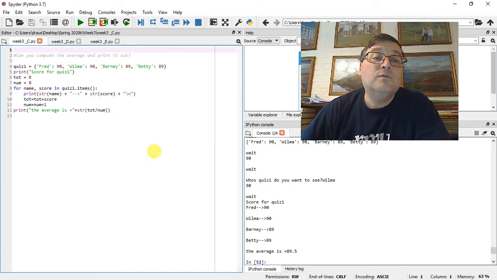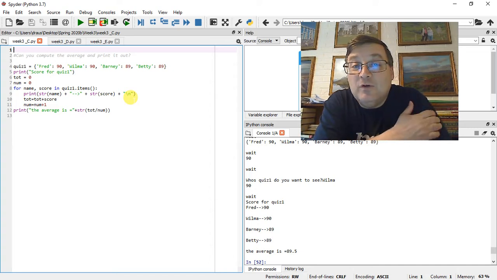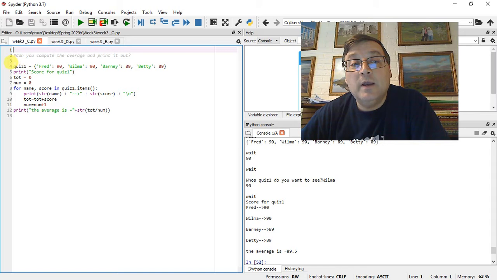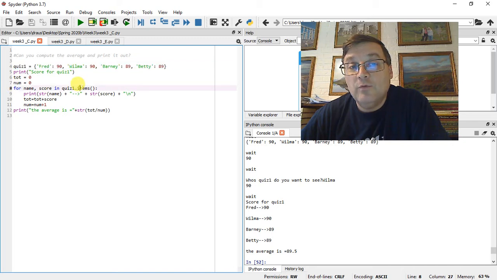All right, so we can work with the values inside the dictionary. Here we have the quiz 1 dictionary, the same one we were working with, but now I'm going to use the for loop again, go through all the items, and print their name and their score.